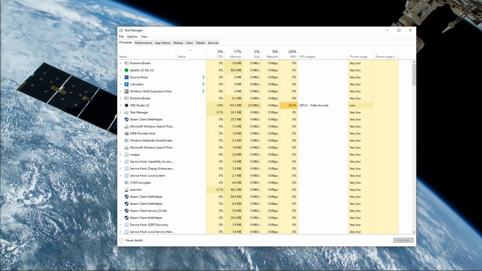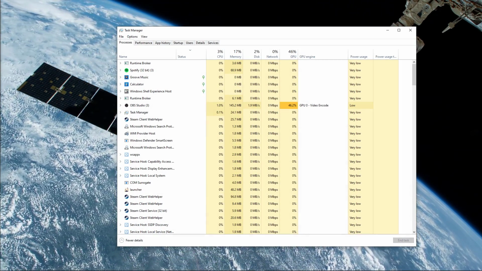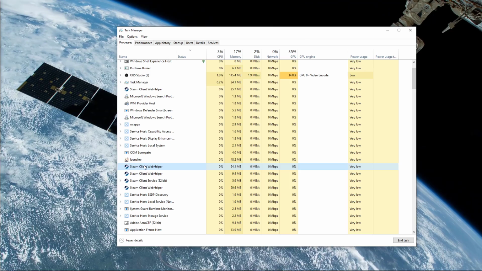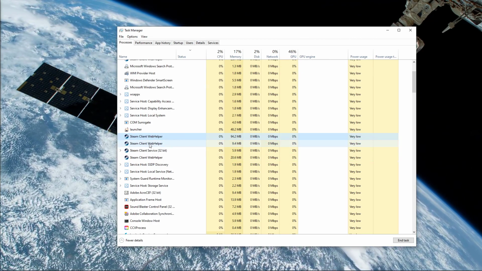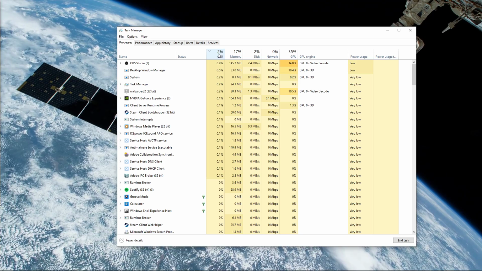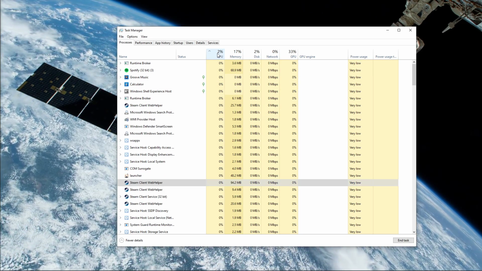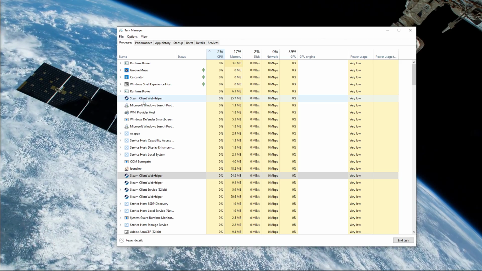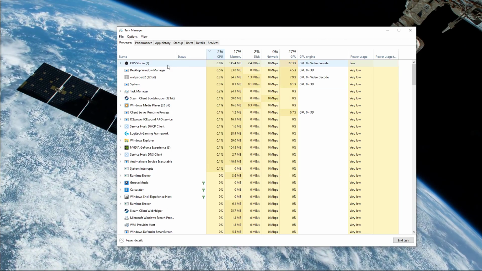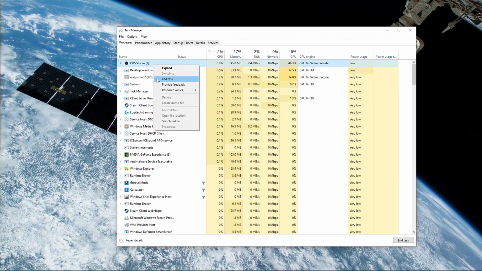Next, open up your Task Manager. Here in the Processes tab, make sure to end the programs from running in the background, which could show an overlay while playing the game, such as Steam, GeForce Experience or Discord. You should in addition end CPU intensive programs from running, but make sure to only end the processes which you know won't break your operating system.